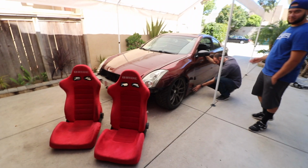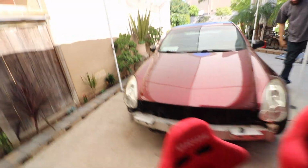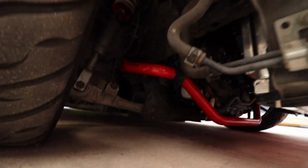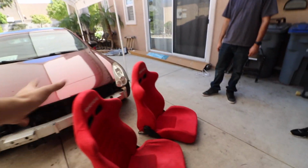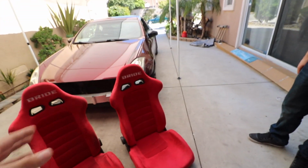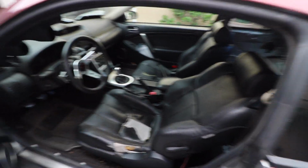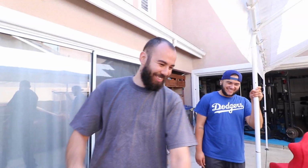And since they came off a G35 or a 350Z, that would be perfect for Martin to pick them up. And I know it's not the exact color red of the car, but all of the suspension is exactly this color, like the sway bars that we did. So either way, whether you change the color or not, these are gonna fit the car, and it's a lot better than the current ones that he has inside, because these are all jank, bro. He's been stuck at this seating position since he got the car. It's broken. It doesn't go out.